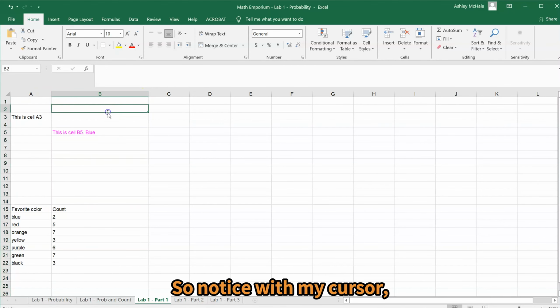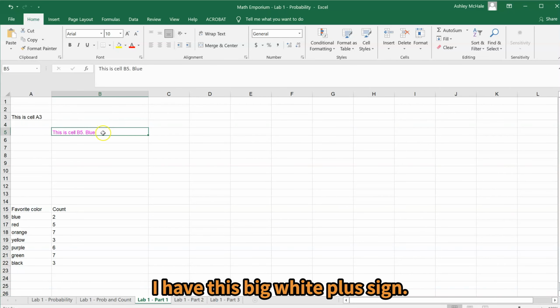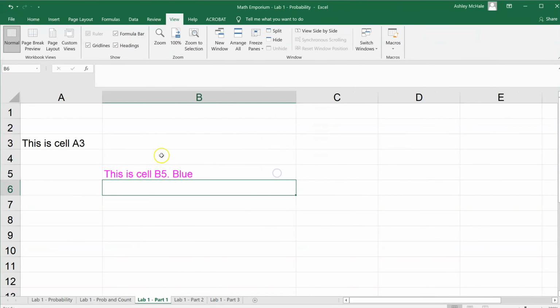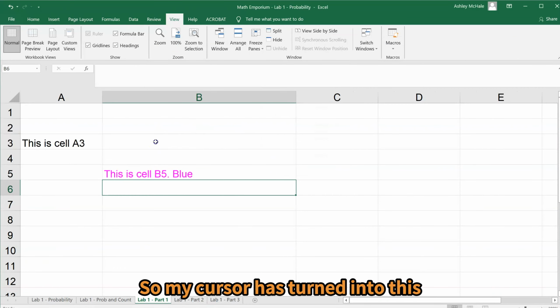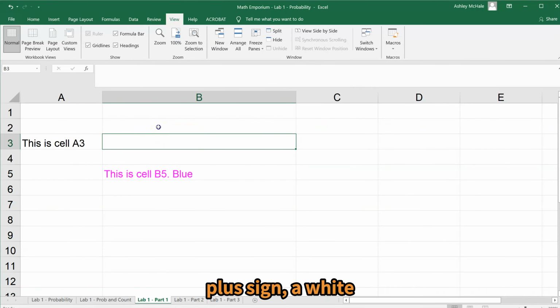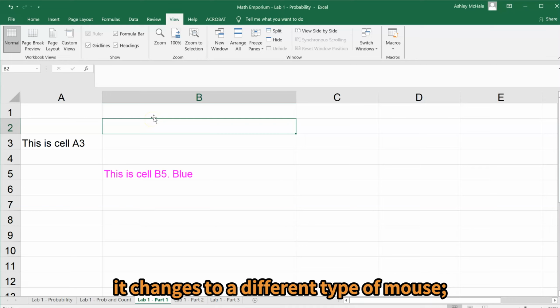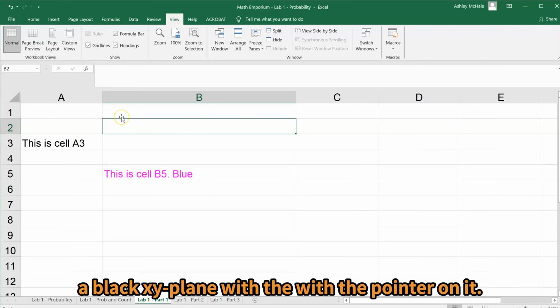So notice with my cursor, I have this big white plus sign. Try to make it a little bit bigger. So my cursor has turned into this white plus sign. If I scroll over to the edge, it changes to a different type of mouse, a black XY plane with the pointer on it.